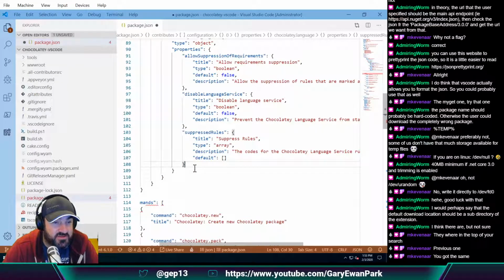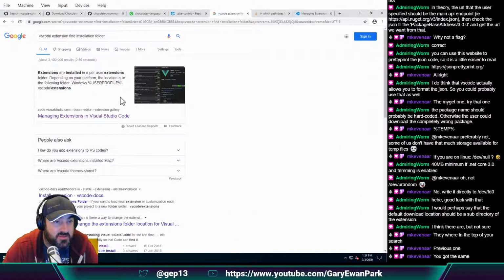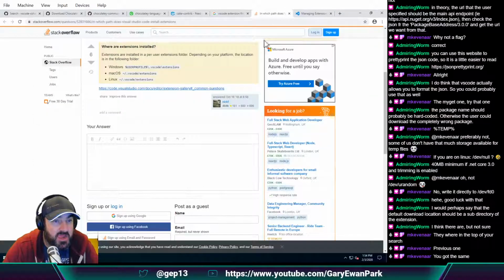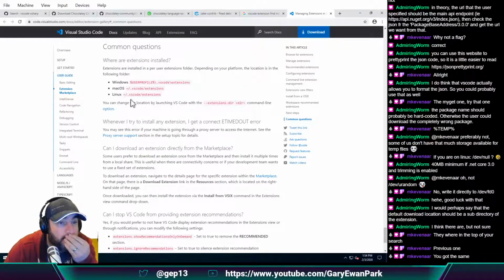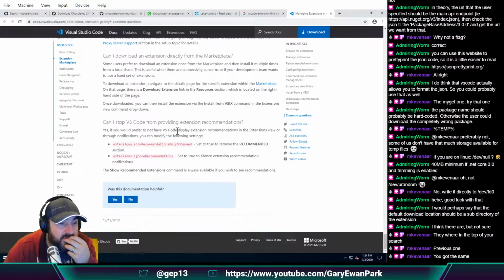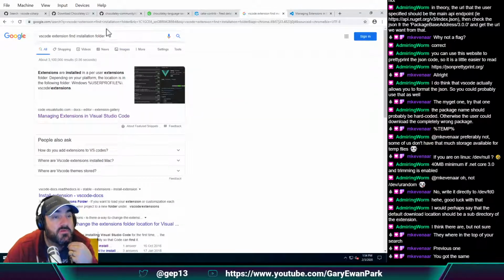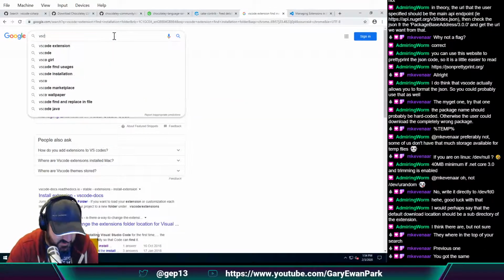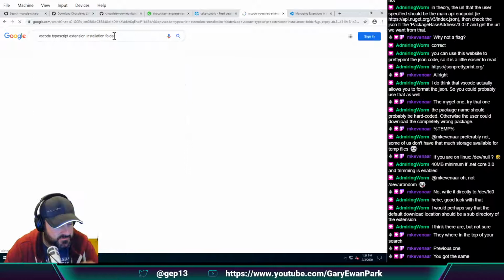How does one search for VS Code TypeScript extension installation folder?